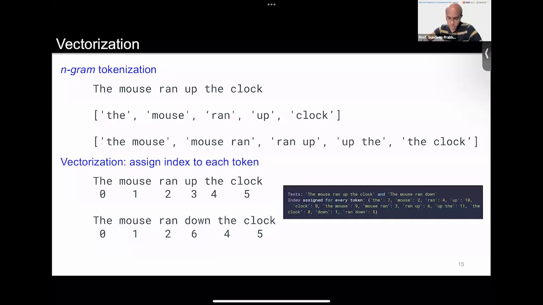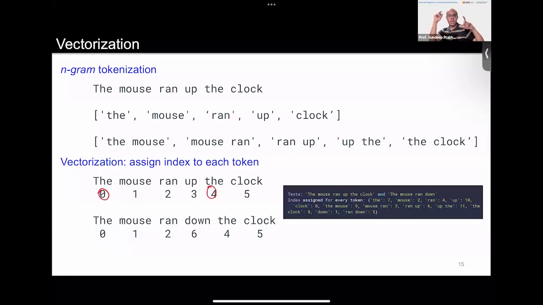Now, when we are processing that, there will be certain repetitions. For example, even in the first sentence, the article "the" appears 2 times. So you would not want to assign a new index to the second "the" that appears. Because the goal is that I would like to preserve that context information, but also assign a vector.